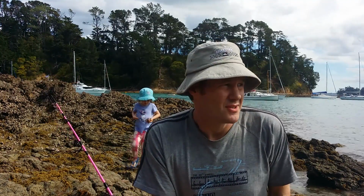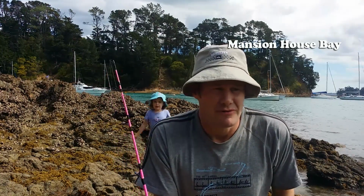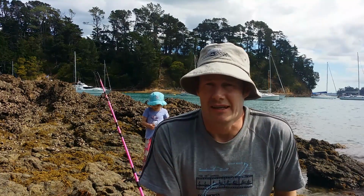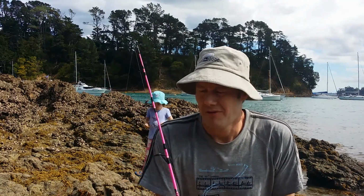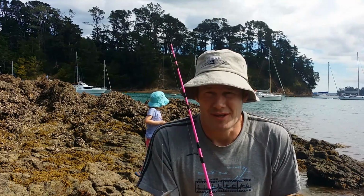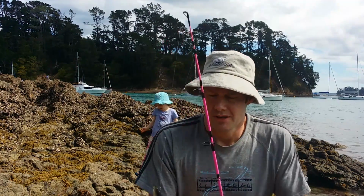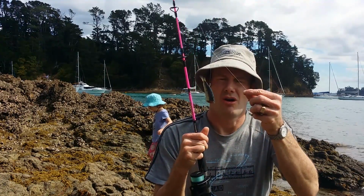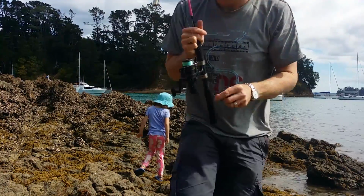Here we are at Kawau Island. We're just close to Governor's Bay, and we've already caught at least one decent sized snapper, a 32 centimetre snapper, and we've had the little rod in, and within about 5 seconds the fish was so big that it broke the line off. So there's clearly a lot of fish here. We're just going to throw in, as you can see, a whole or half pilchard on the basic line and see what happens. So here we go.